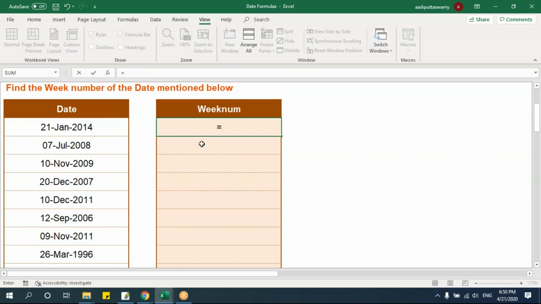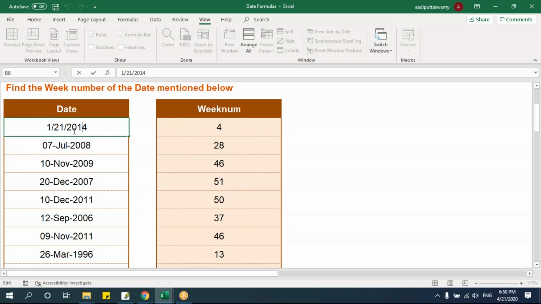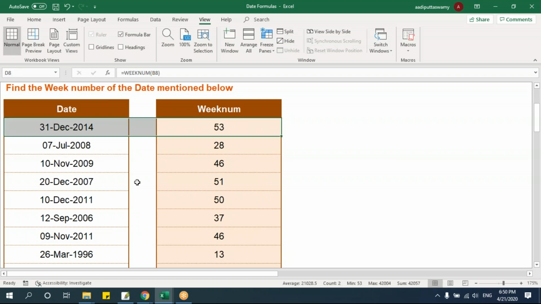Let's say equals WEEKNUM, and then select this number. So enter. See, it says 4. Let me drag this. See, it will give me the week number throughout the year. Let me go and change this to 31st December. So it should say either 52 or 53, whichever week, say 53rd week, like this.